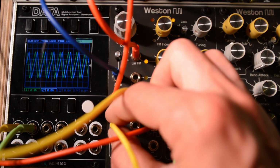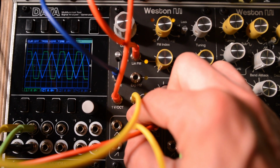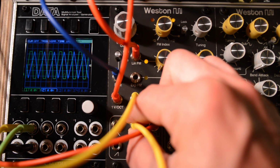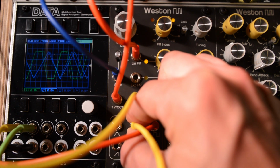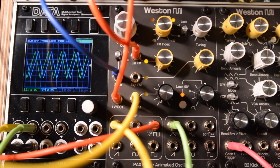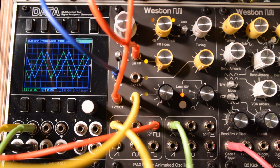Oh yeah, I forgot to mention in the first set of waves you also have a trapezoid, which sounds halfway between a triangle and a square, as you might guess. Or maybe you didn't guess that, but if you did, you're right. So you get a cookie. And yeah, that's about the gist of it.